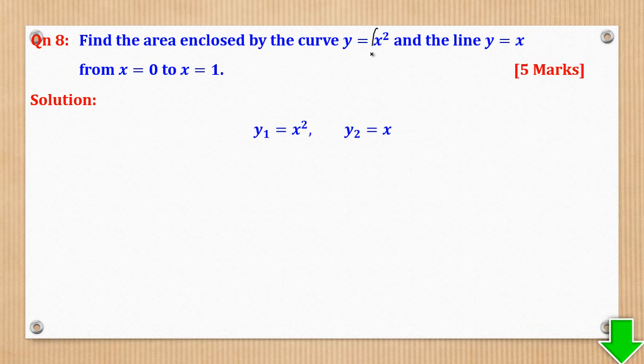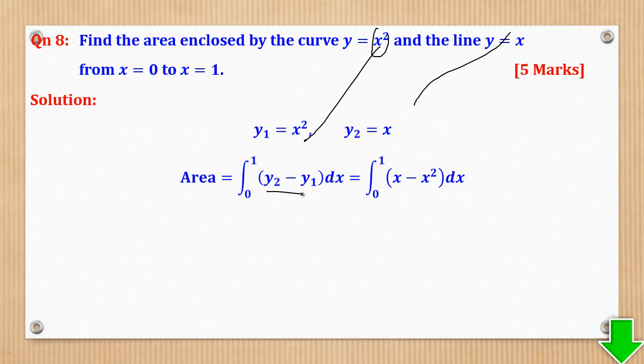So the curve is that, and the line is that. So area will be got by subtraction. The area contained between a curve and a line, or a curve and a curve, you subtract. Here, we don't mind what you want to begin with, unless you first sketch. If you first sketch, then it will be easier, because you can know that the line will be up, and the curve should be down.